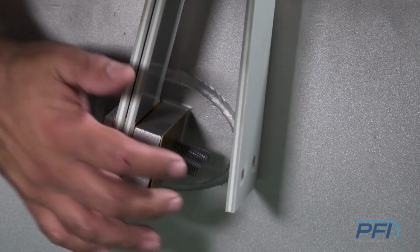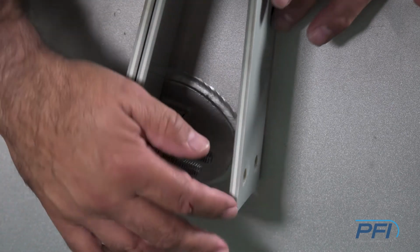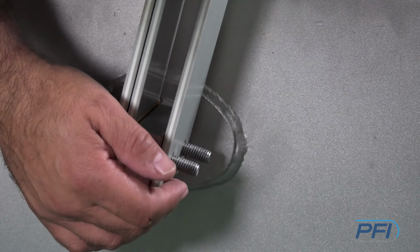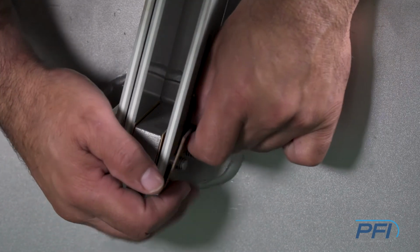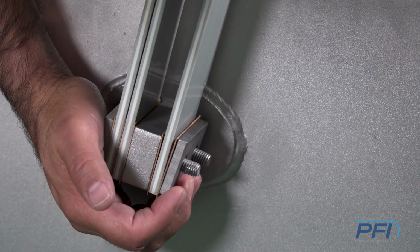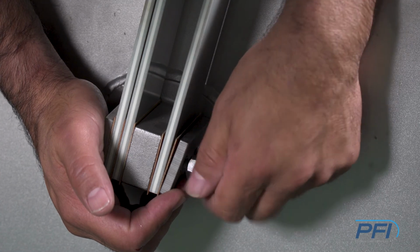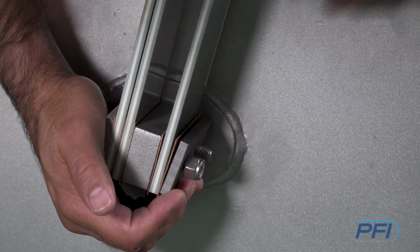We always want to, again, follow the procedures. Get the phenolic, the spring in place, add the other phenolic, our second spring bar, and then we fasten.